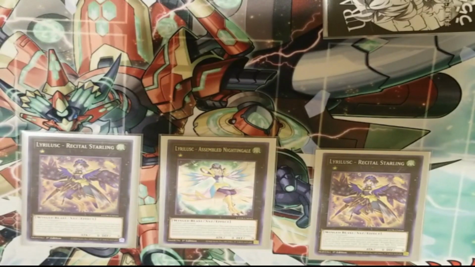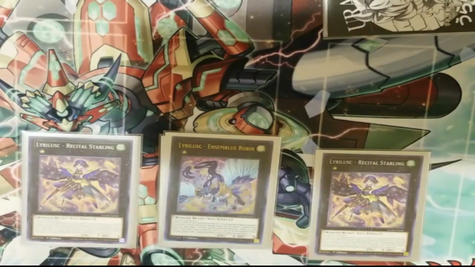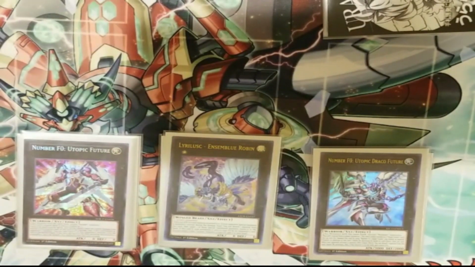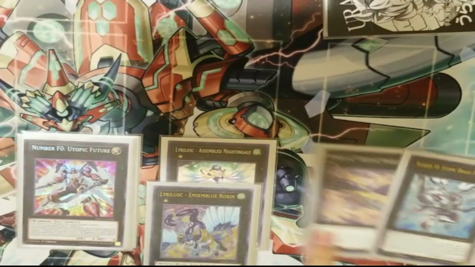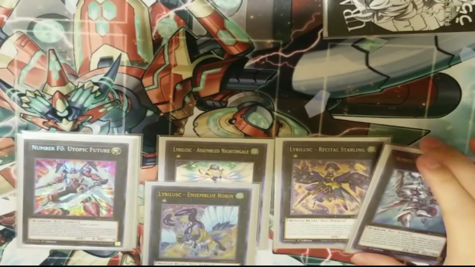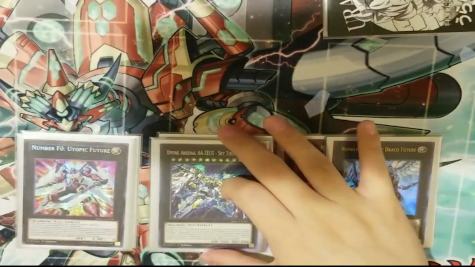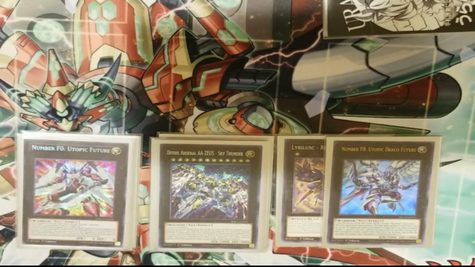Then playing the 1 Robin, the card that tells your opponent no every time they special summon. It just bounces it back by detaching material. Very, very rude card. Then the Utopic Future package. Just use, like I said, usually use 2 Recital Starlings as materials, and then you still have a normal summon after that usually. Then we're playing the one Zeus as our last Xyz monster.